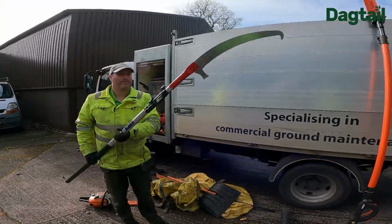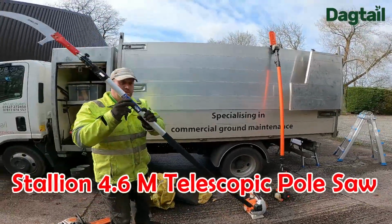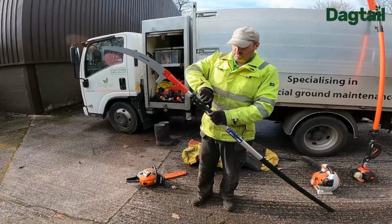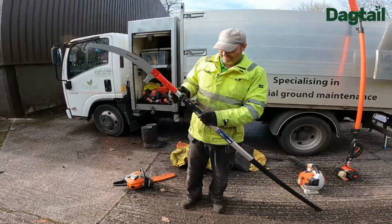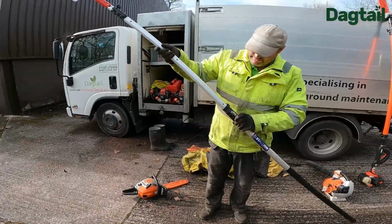So what I've bought recently is this pruning saw, telescopic. Mike, do you want to show how it extends, please? We've only had it a few days, guys, so we're still learning how to use it.